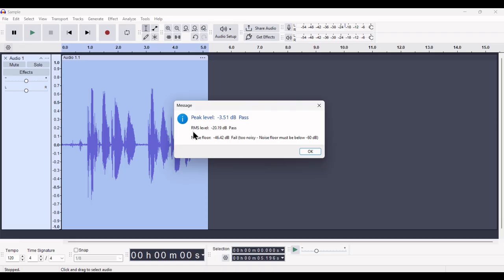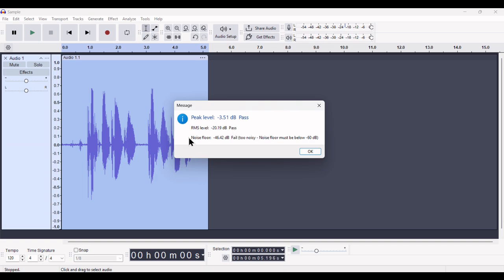And you can see here, the RMS level and the peak level have already changed slightly from the fixes that I applied. So it is important that you don't go too exact with the limits that are given.